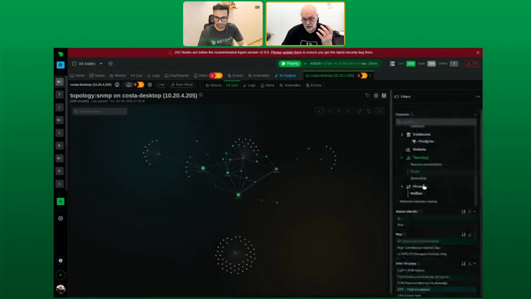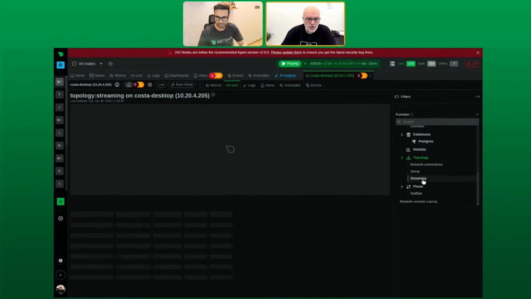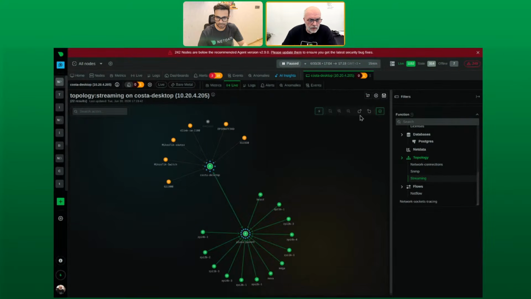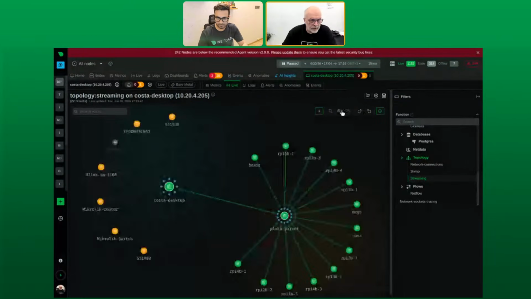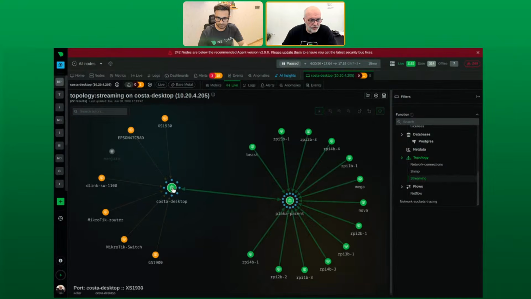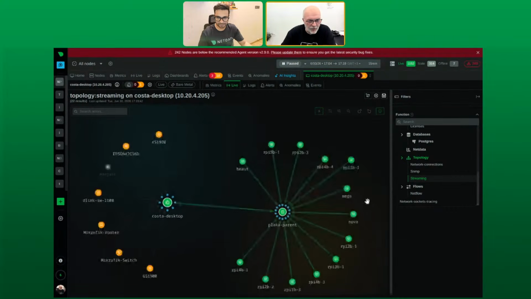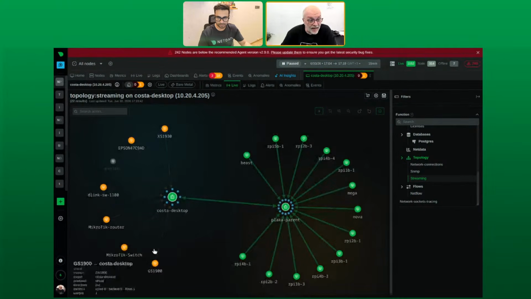Then that's one part of the topologies. We have also streaming topologies. Streaming topologies are the Netdata parent-child streaming topologies. So you can see here how, let me rotate this and make it a little bit bigger, this one. Okay. So this one shows, for example, 2 parents and my RPI lab. It's over here, a lot of RPIs. I love RPI, so I have many of every single version, as you see, even from RPI 1. And you see here the topology of how Netdata streaming works.